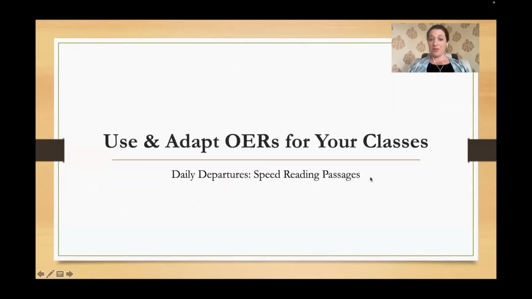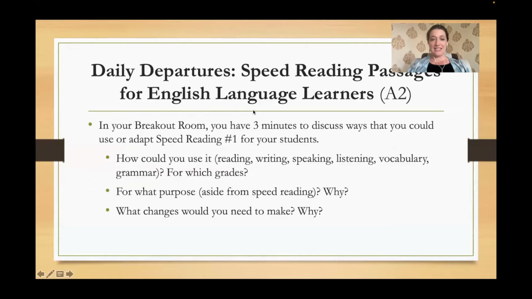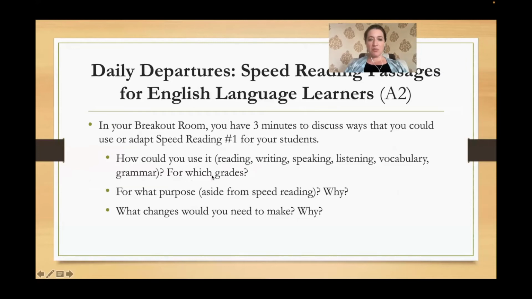All right, so how can you use and adapt OERs for your classes? I'm not going to put you in a breakout room because we're just a few people here today. So what I would like you to do is think, how could you use this speed reading about the man in the post office for your students? What could you do for reading or for writing, for speaking, listening, vocabulary, and grammar? And for what grades? Do you think this is good for grade 4, for grade 6, or grade 7?